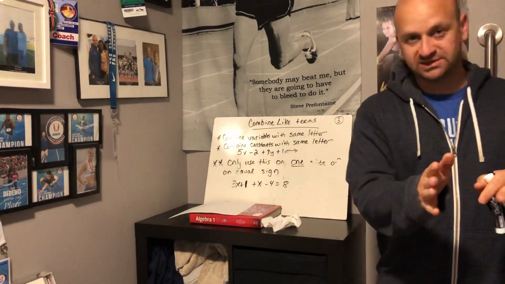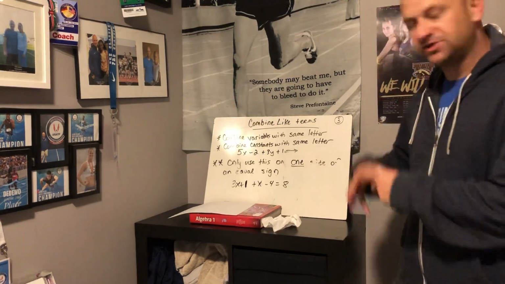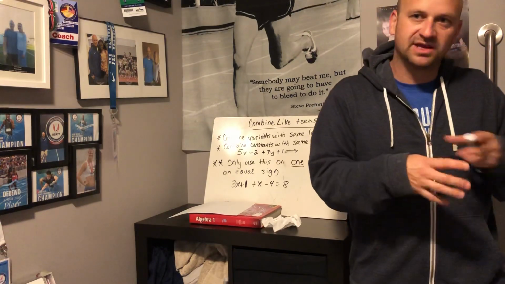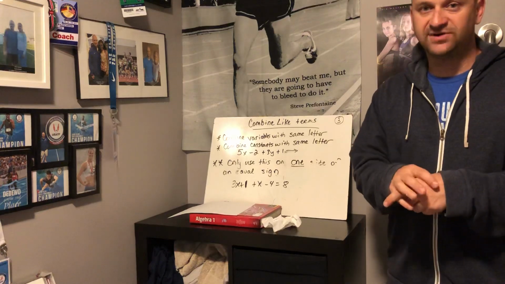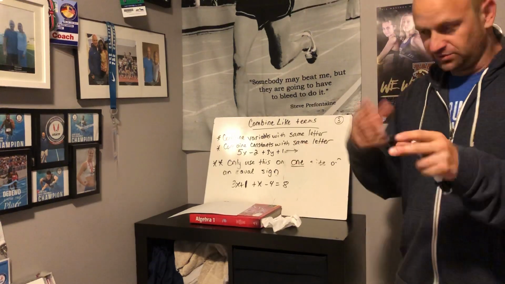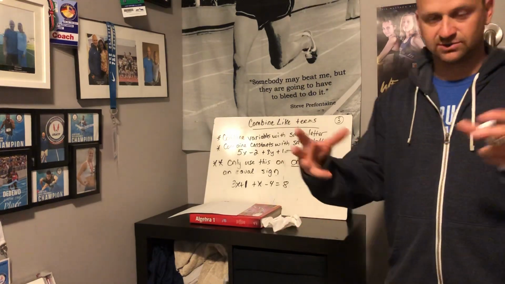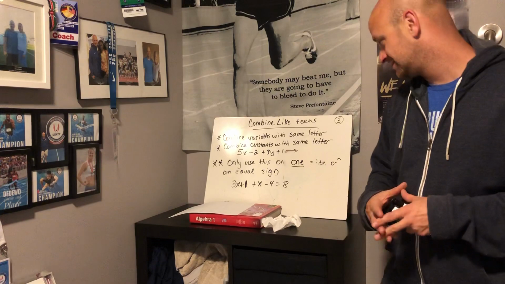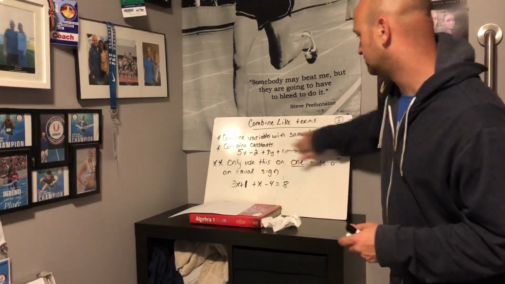All right, combining like terms. So, gotta go back to vocab, the very first minute of the video here. Combine variables with the same letter. All the x's go together, all the y's go together, all the z's go together. Whatever variables you have, you combine them. If you only have one x, you combine it. If you don't have any y's, you don't do that. So combine variables. Then we're gonna combine constants, right?